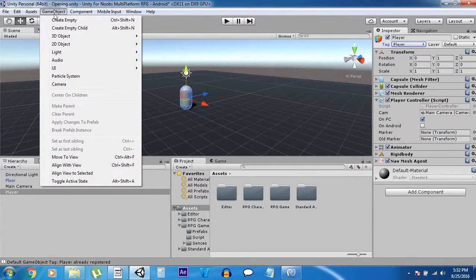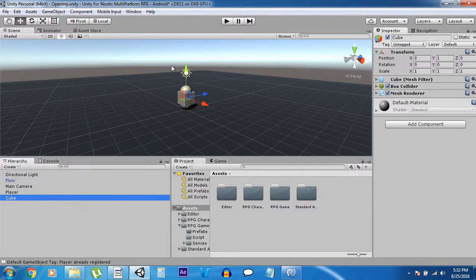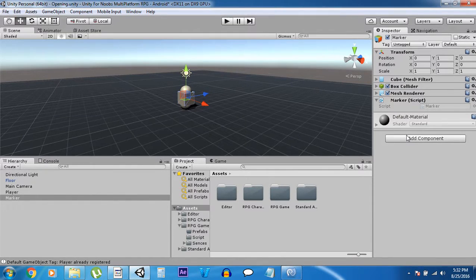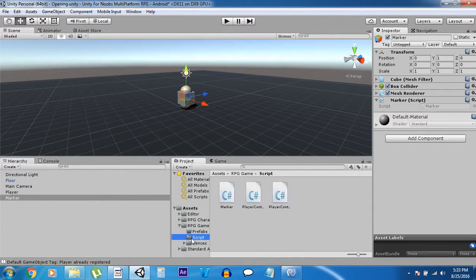And for the marker object, I'm just going to create a cube. Now later on we'll make this something more fancy, like a particle effect or something like that, but right now I'm just going to make it a cube, and I'm going to name this marker. And we're going to add our marker script. Now remember, when you create the marker script, put it in the scripts files.